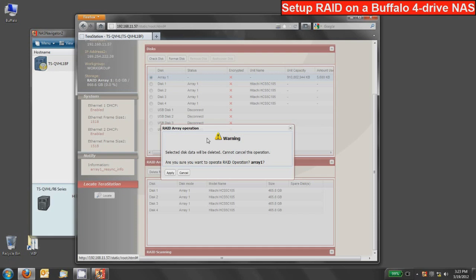All of your settings, like network settings and hostname settings, etc., won't change, but the data on the hard drives, the user data, will. So we do want to make sure that you have a backup of that or that you don't mind that the data is erased. If it's a brand new unit, there won't be any data on it.